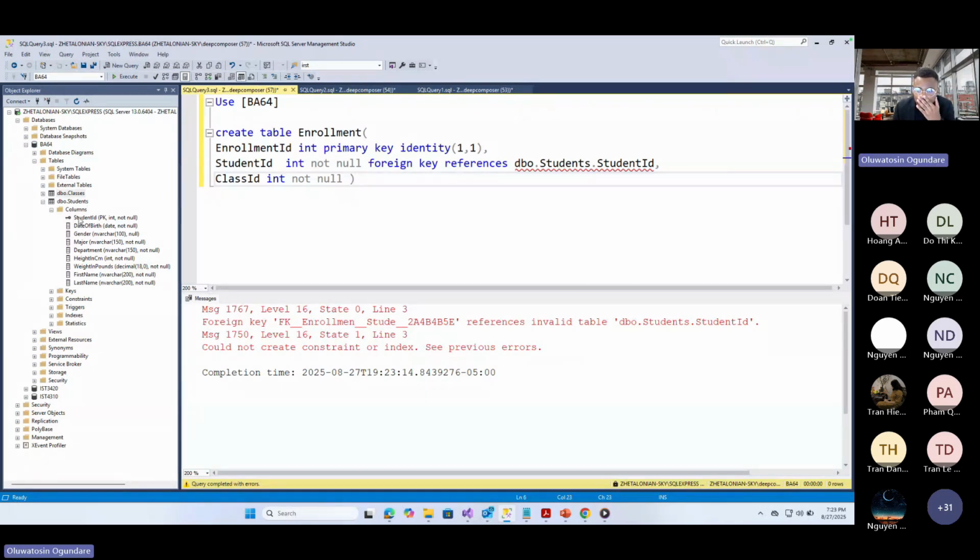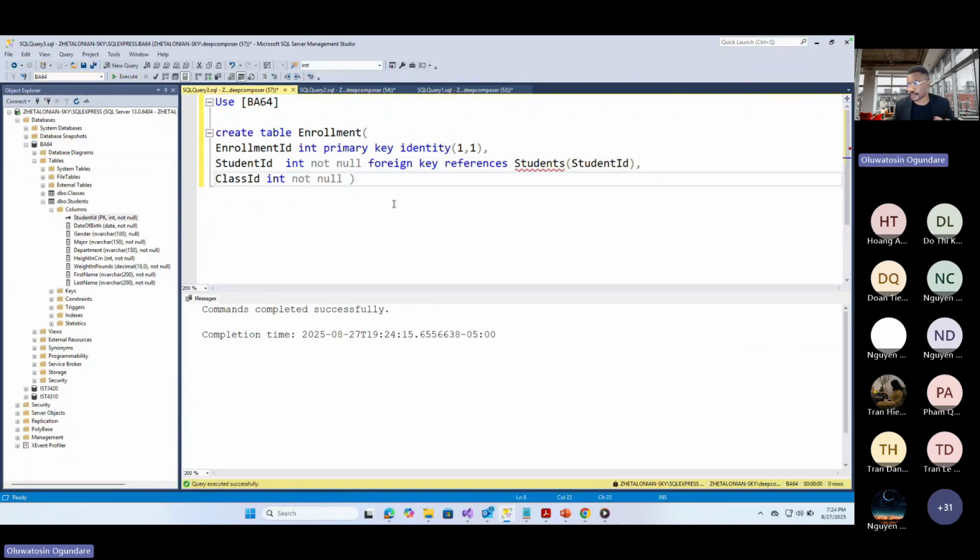We have students and we have student ID as a primary key. And I think it does not like the way we're writing it. I think it wants us to probably do it this way. All right, so that was the problem. Okay, it doesn't want the fully qualified name. It wants us to specify the table name and the ID. All right.